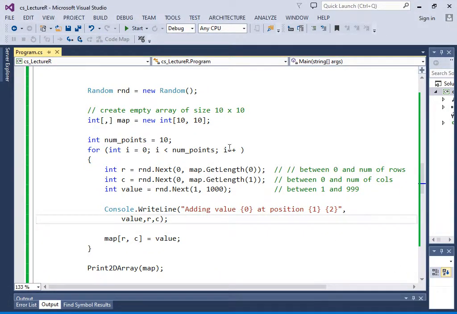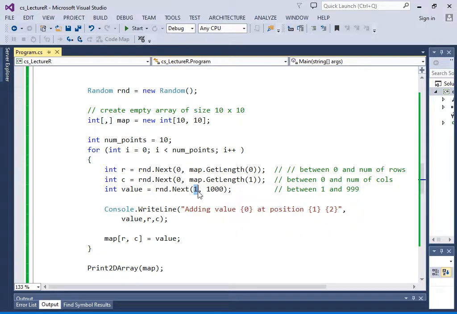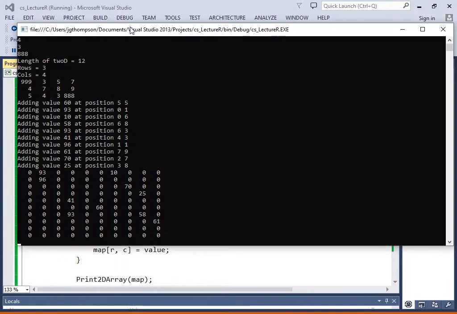If those are looking too weird, we could say we want our random numbers to be between, I don't know, 10 and 99. And then we'd see a whole bunch of different 2-digit numbers written. Nope. Make a liar out of it. Yeah, there they are. Right, they're all 2 digits. Okay. Whatever.